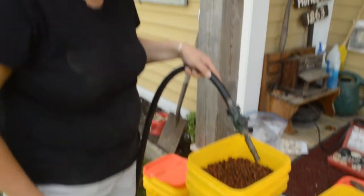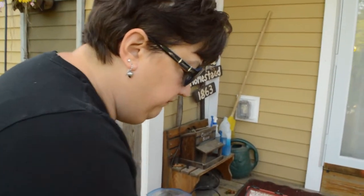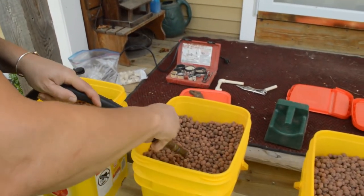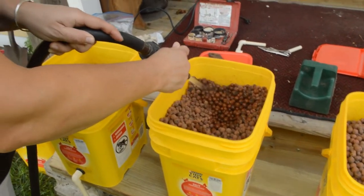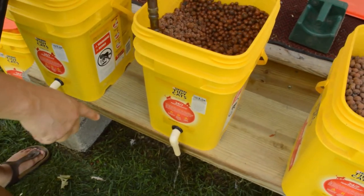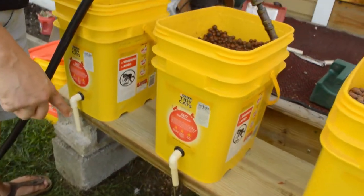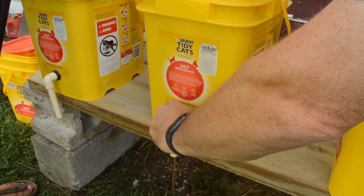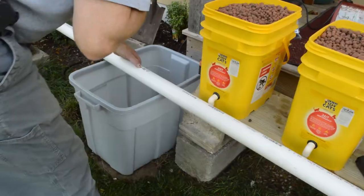One of the things with the hydroton is it's clay, so it's very powdery. It has a lot of residue. So before you even use it, you have to rinse it. So what we decided to do is just rinse it, and you'll see the water when it starts to come out, how dirty it'll be. And it also tests the actual tubes to make sure that they're all working correctly.